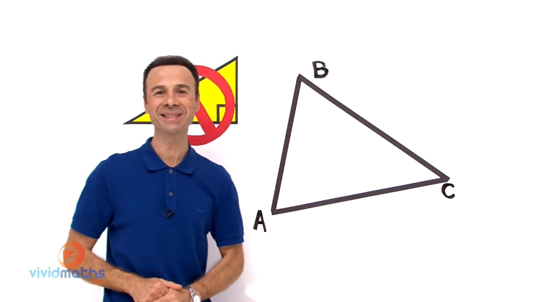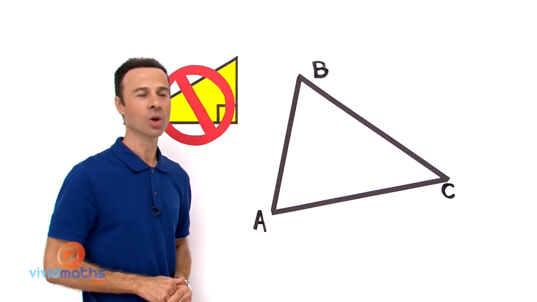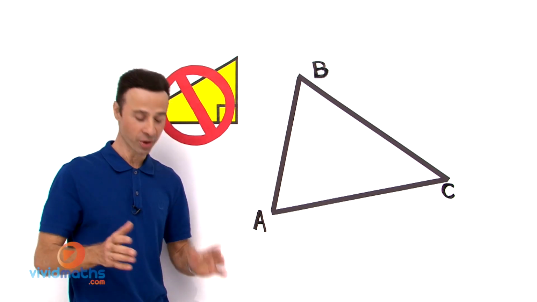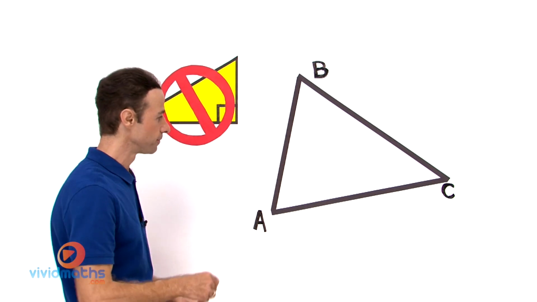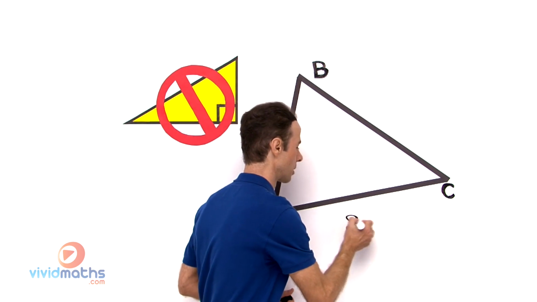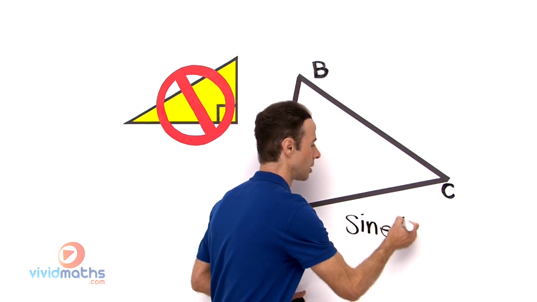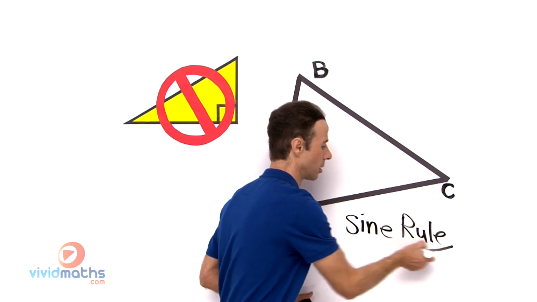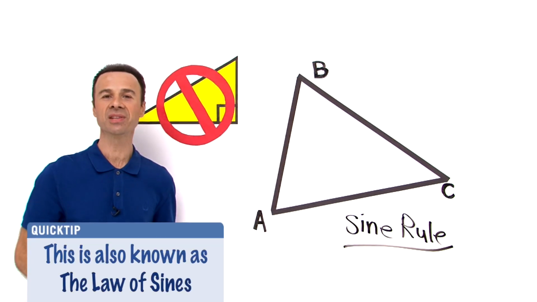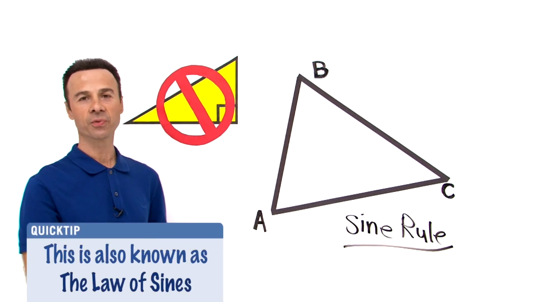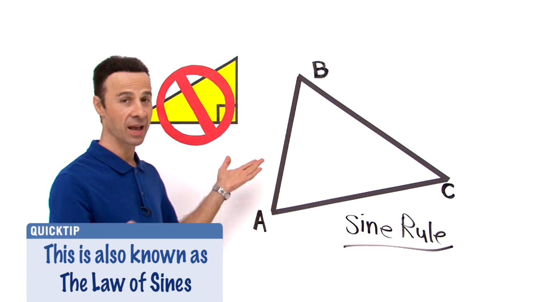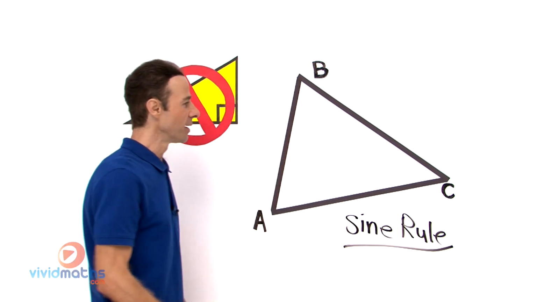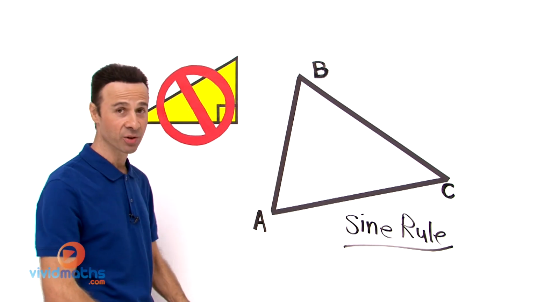We're going to use a different technique. And in this technique, we are going to be using something called the sine rule. And how does that sine rule work? Well, first thing is to notice that there are, as I said earlier, no right angles. Now, what are the elements we have to consider in order for this to work?